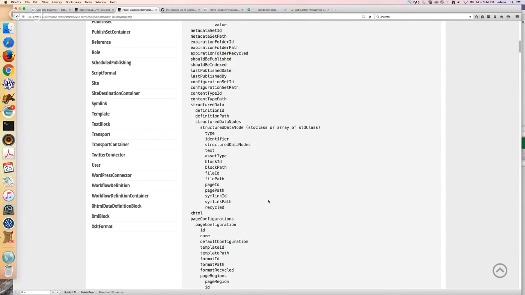Then you can work with this structured data object independently without worrying about the DD block. Of course, at the end, when you are done with everything, you still need to go back to the DD block and call edit. But before you do that, you can work with the structured data object independently. That's one thing you need to know.